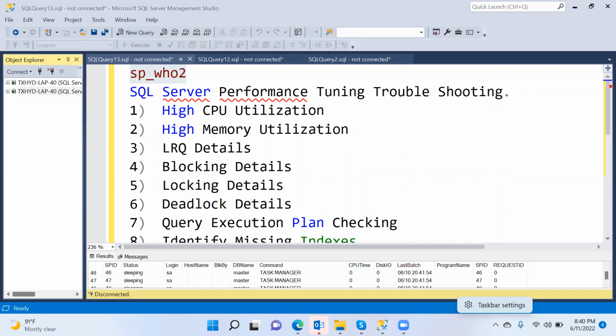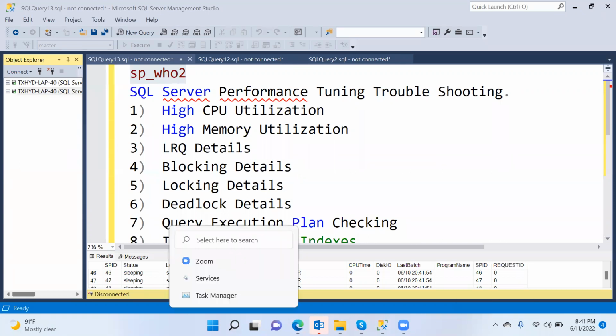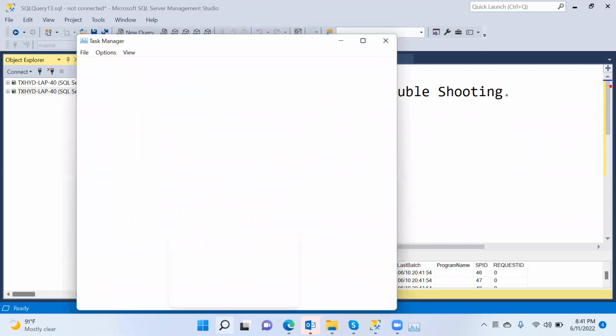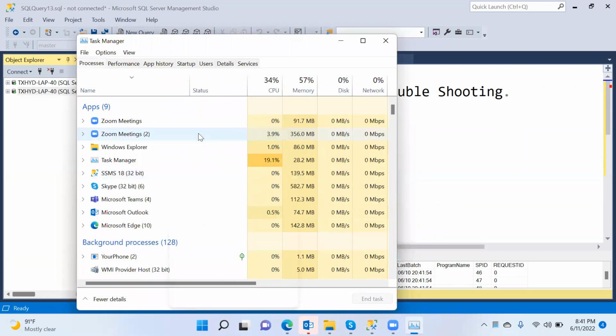Just go to the task manager. Open the task manager from the task bar, and it will display how the CPU utilization and how the memory utilization is.